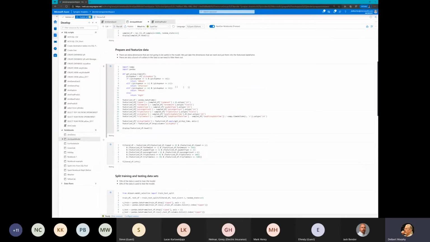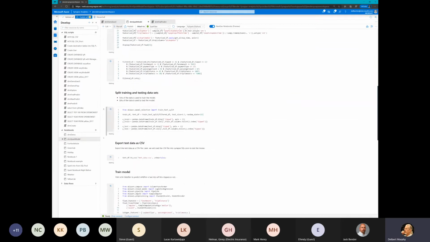So here are some additional features that we're just going to put in our local pandas data frame. This will create a little categorical feature based on the time of day. So is it the morning rush, the afternoon, the evening rush, or nighttime? And then some other features.